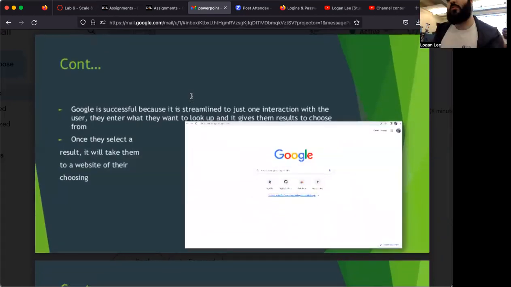Another good example of a minimalistic GUI design is Google, as there is only one input, though you could go to a previous search or a website that you go to frequently. However, I'm mostly focusing on the fact that there is only one input bar, in which you type what you want to search, and then it pulls up results that correlate to what you were looking for.